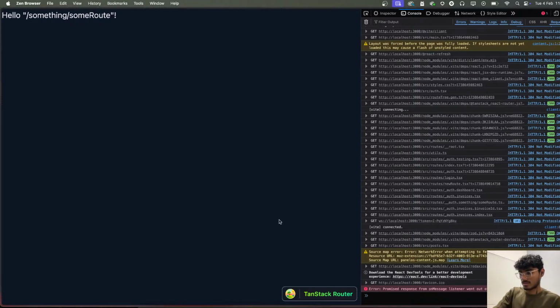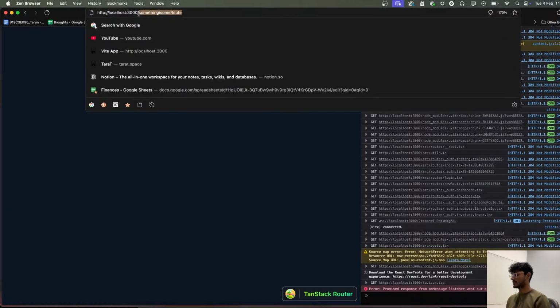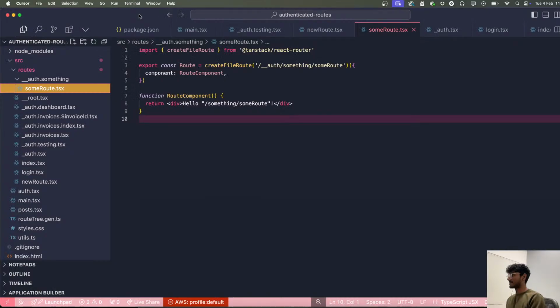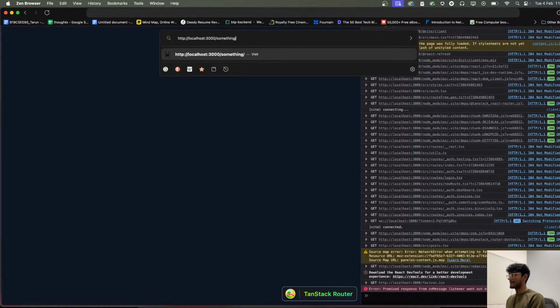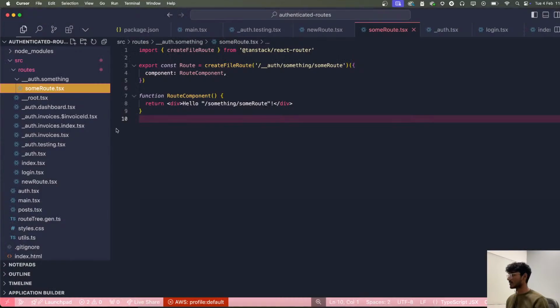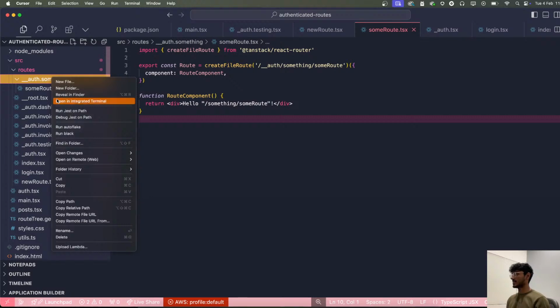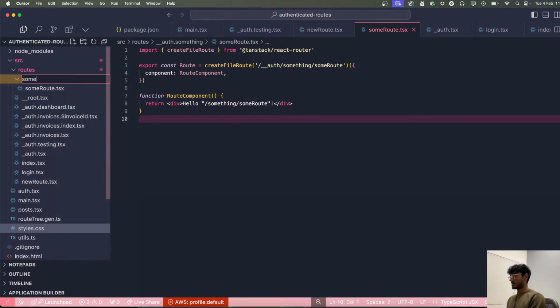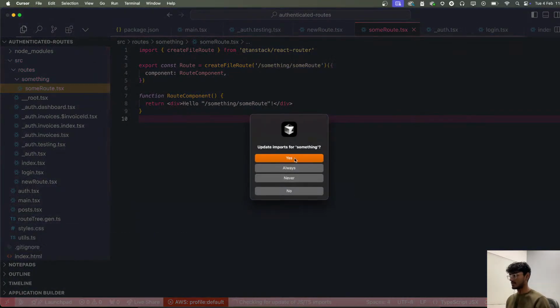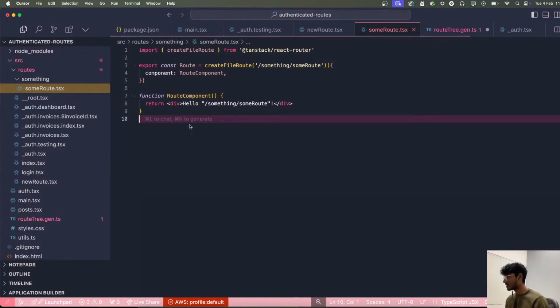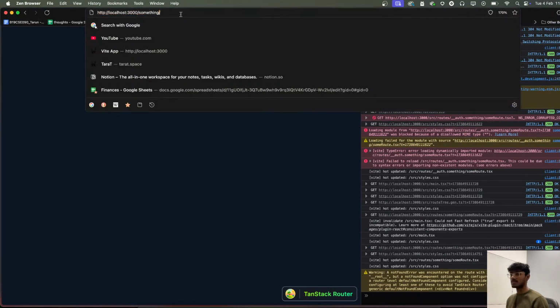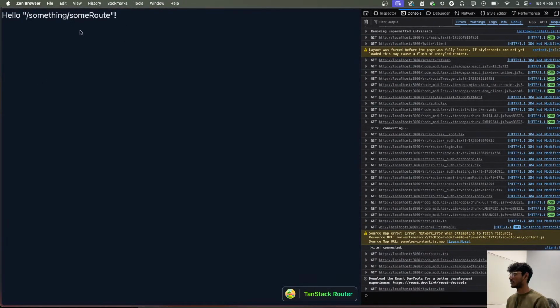This is interesting. I don't know what that is supposed to mean, but so I can't do this, I guess, which is okay. I understand. Yes, you do have to do this. Something slash some route is where we are right now.